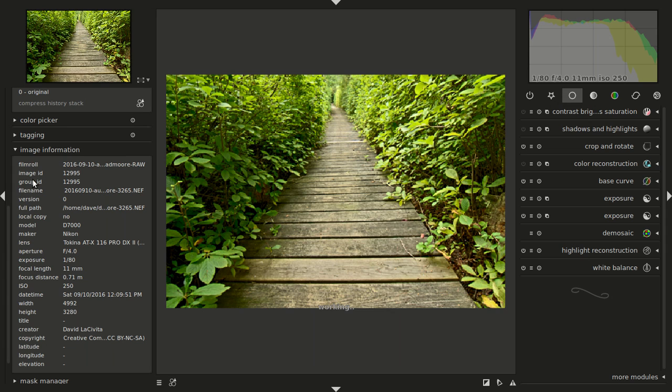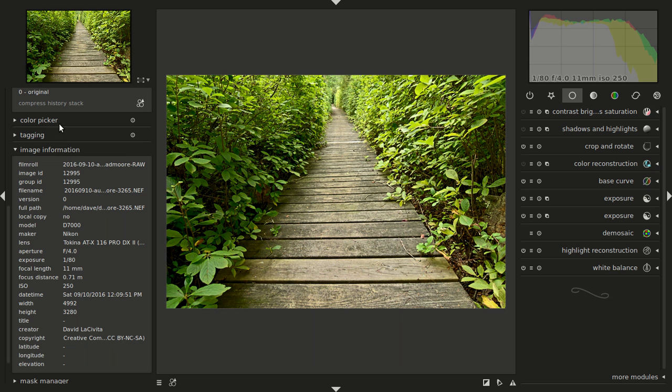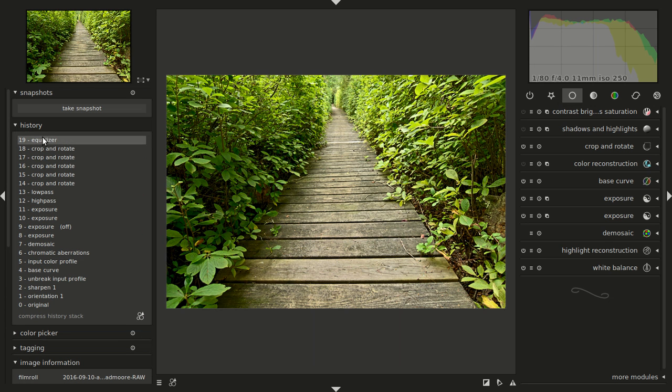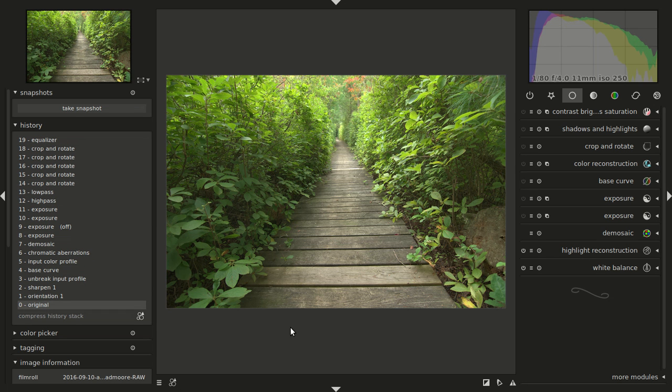So what I'm going to do now is, since I'm really not all that impressed with this shot or what I did with it, so here's my entire history. I'll come down to original. This is something that we're all probably used to seeing, a very flat, low contrast. This is right out of the camera. There are places you can go to set up a few basic modules on import. So orientation, I make sure it's facing the right way. Darktable applies a certain amount of sharpening, which I'm perfectly okay with.